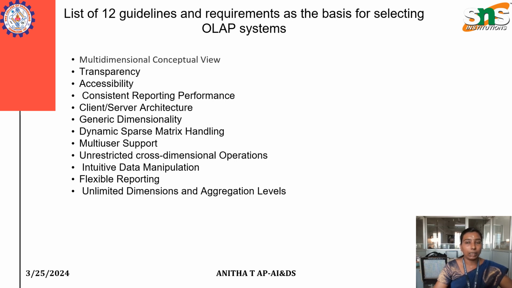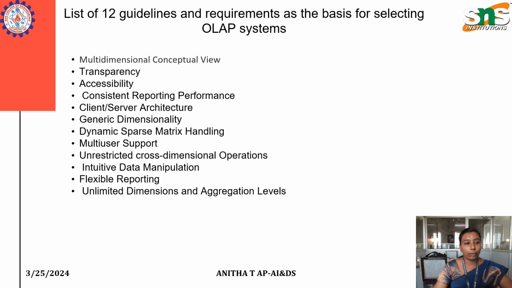Next, transparency. Make the technology underlying the information repository, computing operations, and the dissimilar nature of source data totally transparent to users. Such transparency helps to improve the efficiency and productivity of the users. Next, coming to accessibility, it provides access only to the data that is actually required to perform the particular analysis, and presents a single, coherent, and consistent view to the clients. The OLAP system must map its own logical schema to the heterogeneous physical data stores.